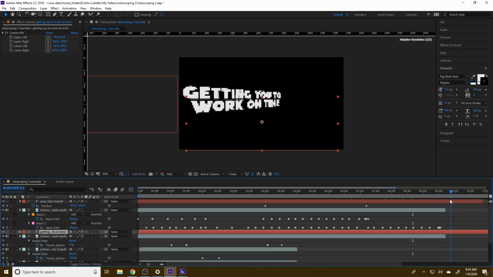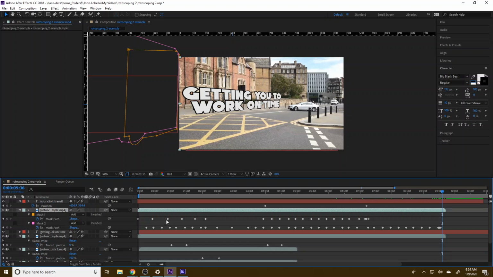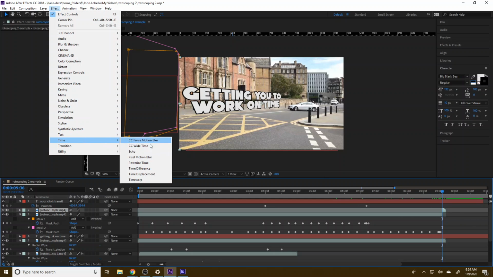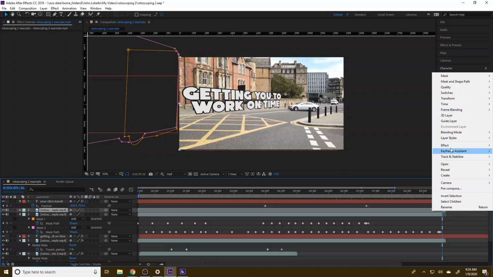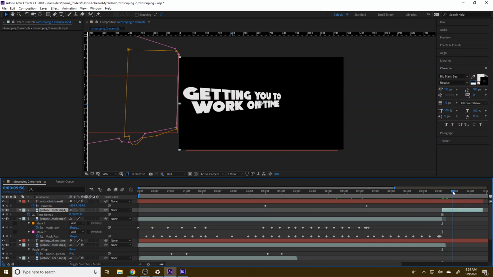see the stuff there. Now in this case, I want to split this off. So I'm going to go over here to my rotoscope example, and I'm going to go once again to Edit, Split Layer, and then over here I'm going to go to Effect, Time, and I'm going to find Freeze Frame here. Let's think here. Difference. Time displacement. Let's look here. Okay, how about this? Right click on it, and then I'll press time, and I'll do freeze frame. And then from there, I could just stretch this out to go past the entire thing and let that last a little bit longer.